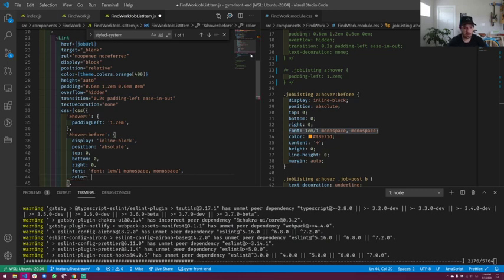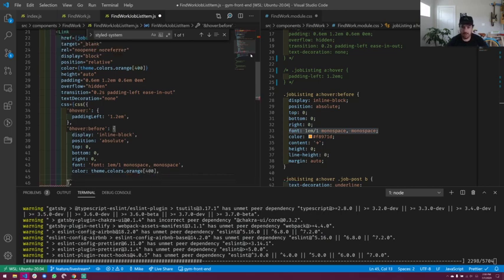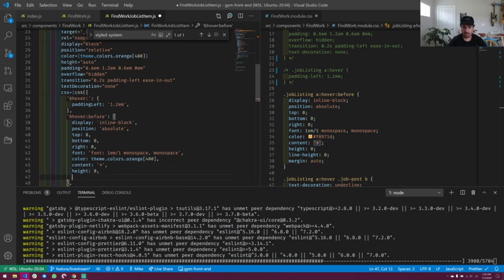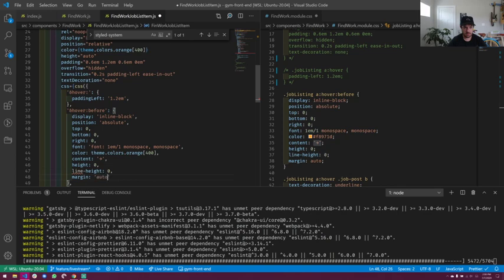This will be theme.colors.orange 400. Content, we're going to grab our arrow here. Height, line height, margin. There we go, that's everything in there.